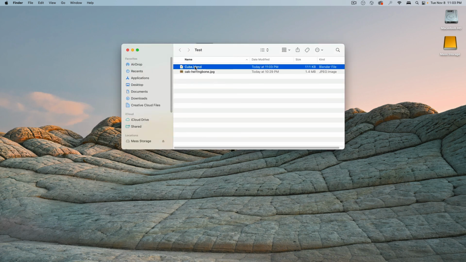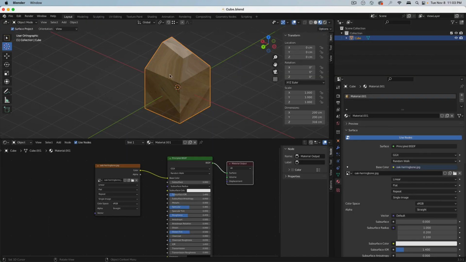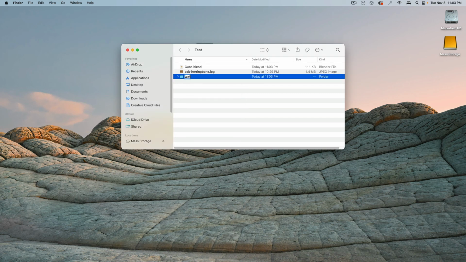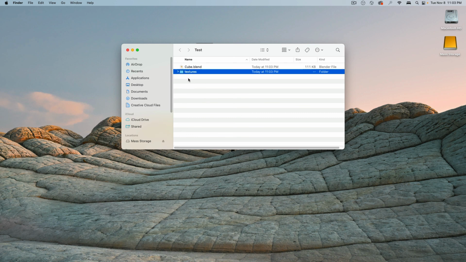Now when I load this cube, double click the file, there we are, and you see the texture. Let's quit it. I'll make a new folder in here and call this one textures. That's the way I work, because then I have references, whatever. In this folder, I put all the textures.